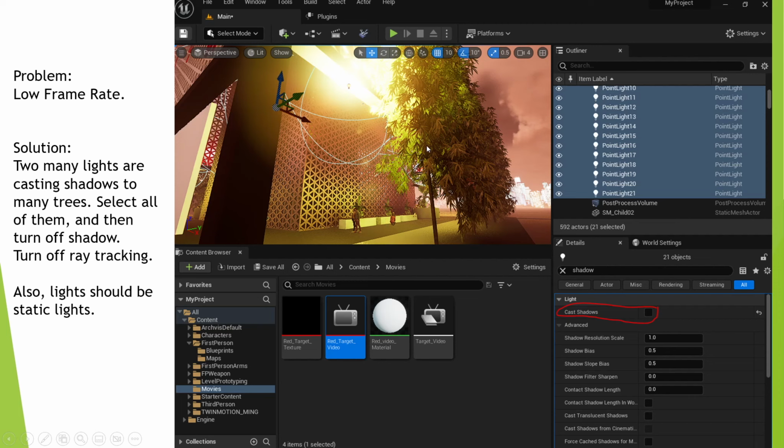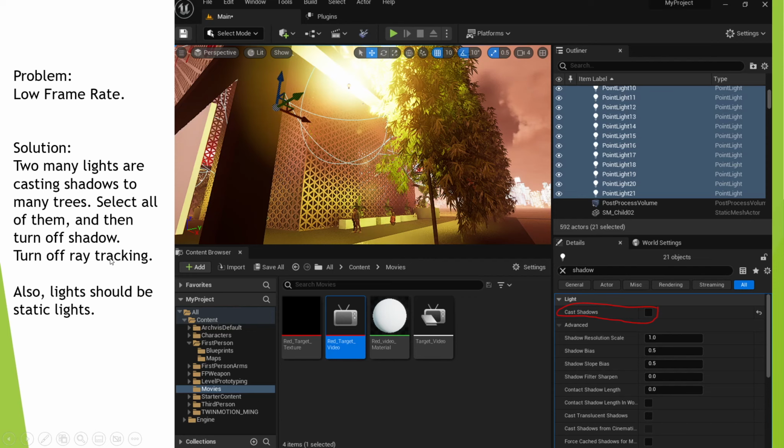So the solution to reduce the amount of computing is to turn off the cast shadow options for all 21 lights. You can select all of them, then turn off at once. As soon as I turn off those shadows, and also turn off the ray tracing, the performance is much better.